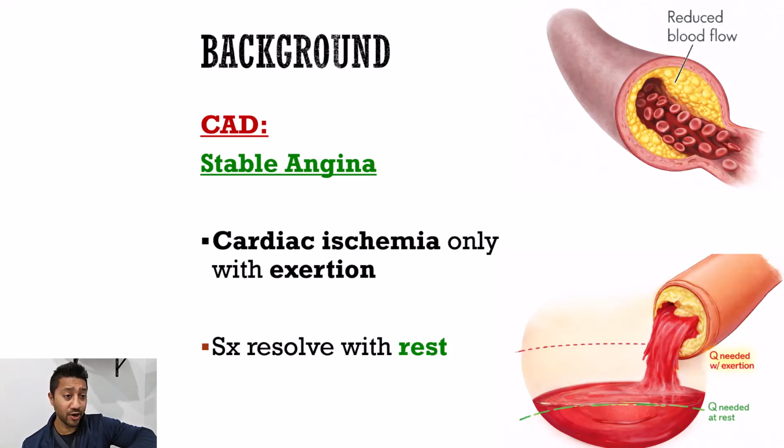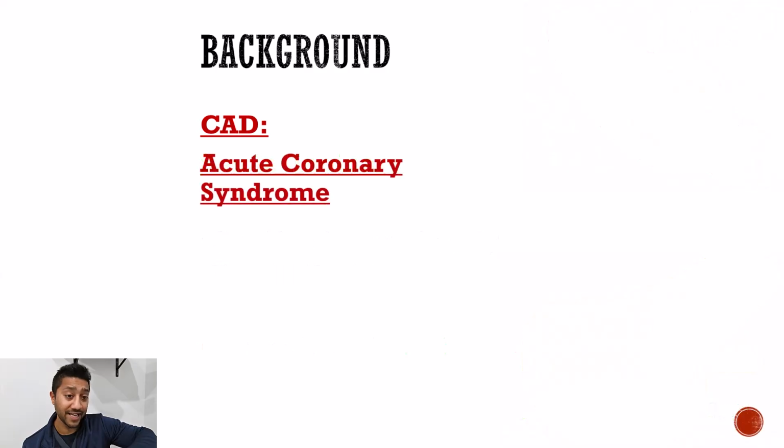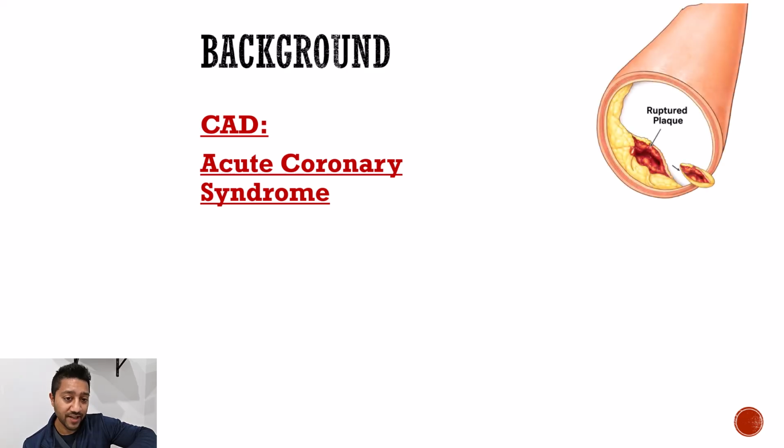Some patients with coronary artery disease might actually experience an acute coronary event called ACS. In this case, that once stable plaque will actually rupture off, exposing all that gunky, gooey lipid core that was supposed to stay hidden. This will allow for a very highly inflammatory response, starting with platelets piling up against that core to cover it up, and then eventually clotting factors and other inflammatory cells. Basically, we don't need to know those guys.